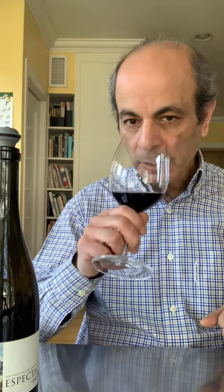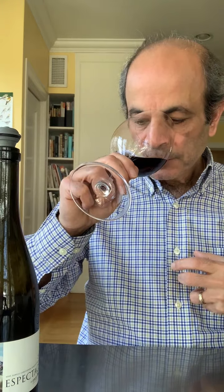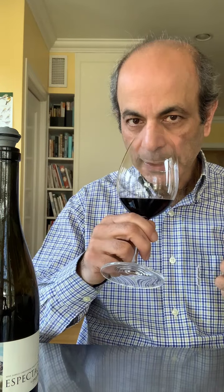On the nose, it's really fruit compote, just straight down the line. It reminds me of the Châteauneuf we had a few days ago — that really deep, dark, old Grenache. It's got that fruit compote: cassis and other red fruit, but really in a cooked, steep, thick kind of way. A little bit of flicker shows up on the end, which is what you'd expect. You would expect some floral notes, but they're really overcome by the fruit.